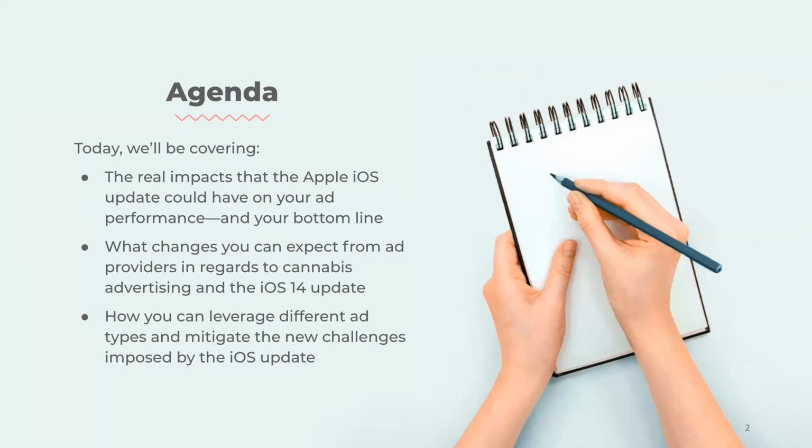So on today's agenda, we're going to be covering the real impacts that the Apple iOS update could have on your ad performance and your bottom line, what changes you can expect from ad providers in regards to cannabis advertising and the iOS 14 update, and how you can leverage different ad types to mitigate the new challenges imposed by the iOS update.